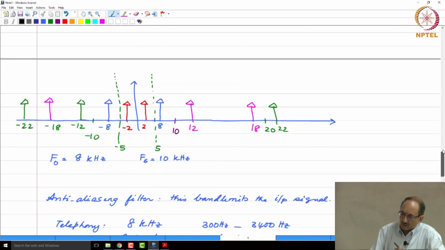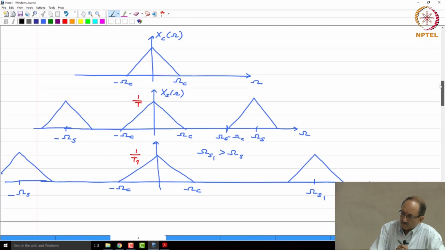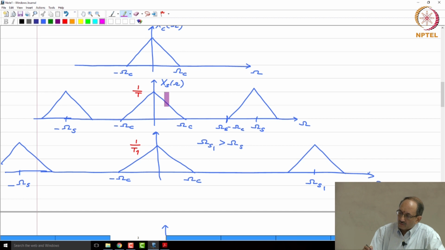So, basically what is happening is, let us go back to this picture. Xs of omega is the impulse train sampled signal spectrum. It is periodic with period omega s, that is one thing. Of course, the other thing is the amplitude scale factor. So, all you need to do to relate this to the underlying sequence's DTFT is scale the frequency axis by Fs, right, that is all. And why does that make sense? That makes sense because this is 2 pi Fs. If you now scale this by Fs, this point will now get mapped to 2 pi, and the DTFT is nothing but 2 pi periodic, that is all, as simple as that.